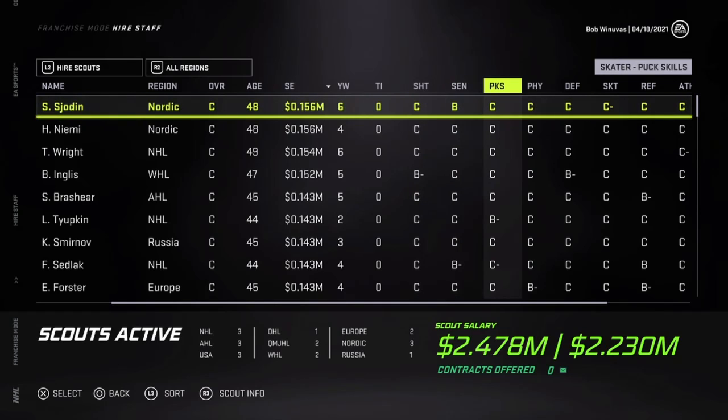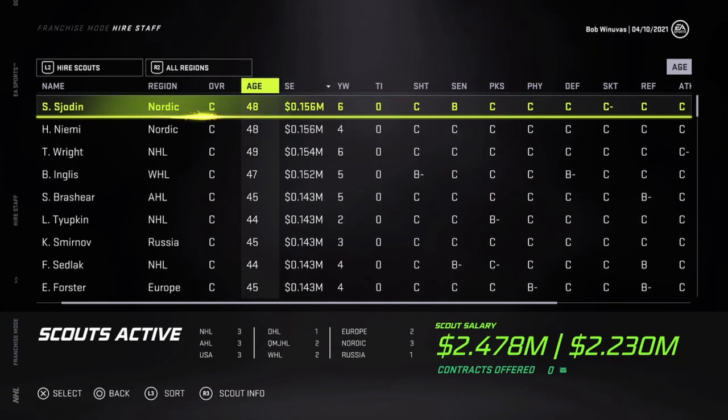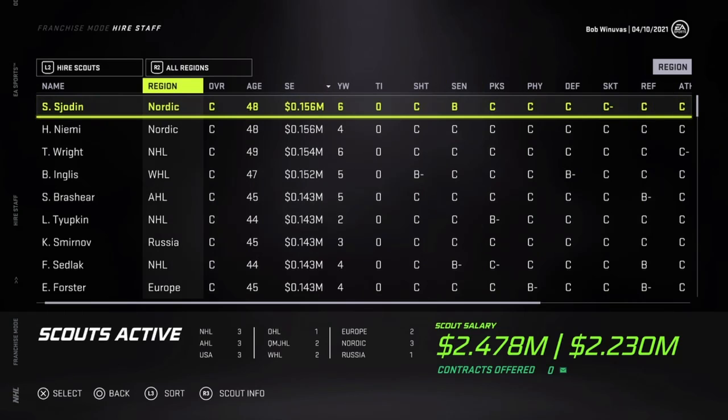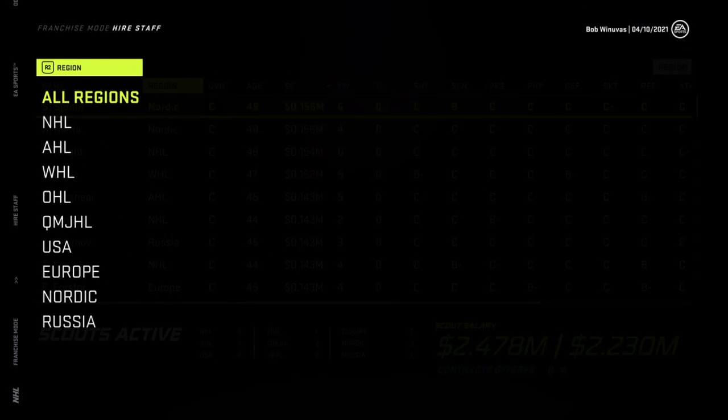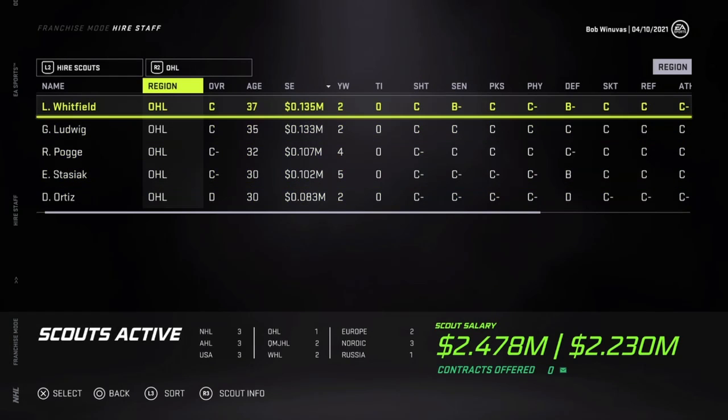So if you want a snapshot of a certain type of person, you can look here. You can also see what region they're most familiar with in this list. And if you want to specify, maybe you're looking for somebody just for one of the Canadian Hockey Leagues, like the OHL, here's a list of all the OHL scouts, or the scouts that prefer the OHL the most. Not necessarily the only place they prefer.